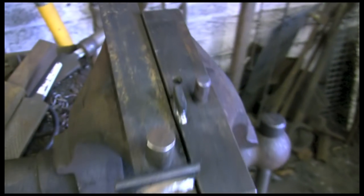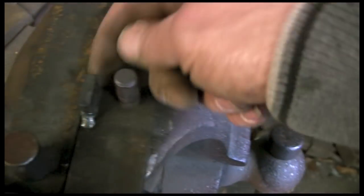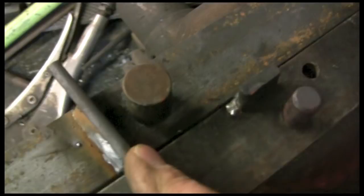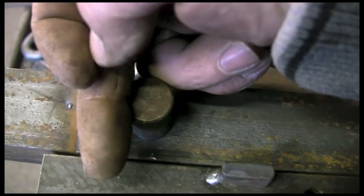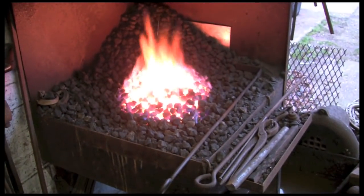Because I've got so many to do, I made a couple of little jigs. This first one is for doing the ring — put the bar in there, bring it all the way around and bend it back the other way. And this one is for doing the hook — just put the bar in with the nib sticking out and hook it round. So let's get them in the fire and get going.